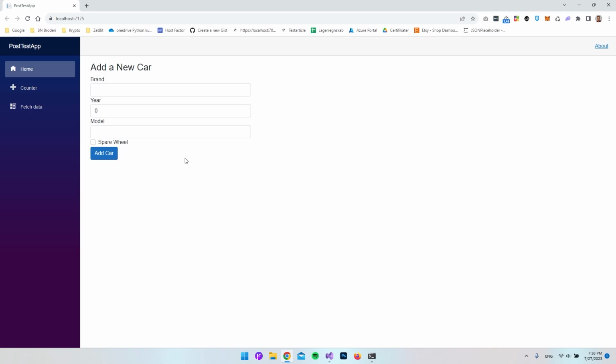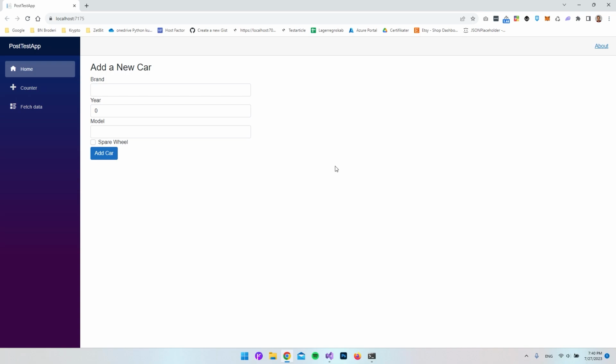Hello and welcome to this tutorial on how to insert data via a form into a MS SQL database using Blazor. We will go and set everything up from scratch. So we're going to create a new Blazor server app, and we're also going to create a new database inside Microsoft SQL Server Management Studio.